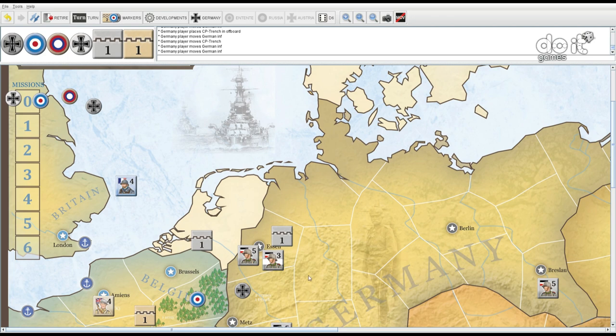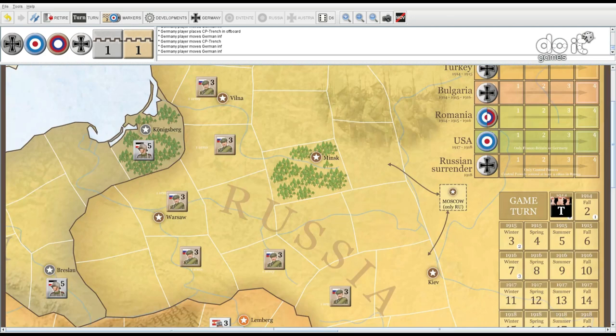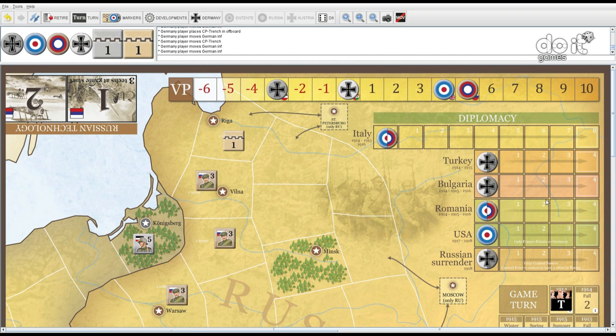Next action I would like to explain is the diplomacy action. This action is used to get minor countries to join the war, and to do that we need that marker to arrive at the end. The action is very easy. You can take any track and move 2 spaces forward or 1 space backward. That's all you need to know to move that track.